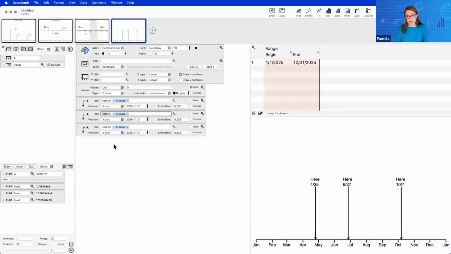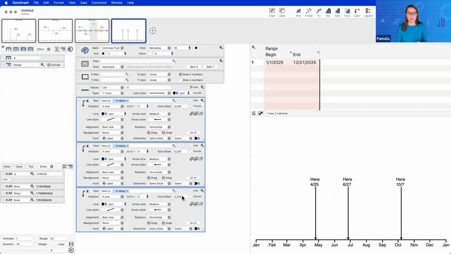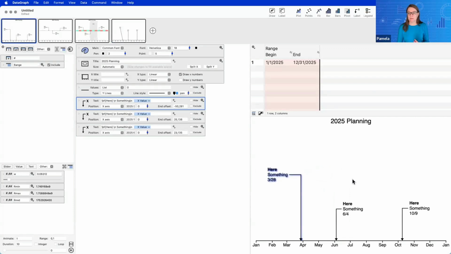I can change the text formatting. But what's really nice about these label commands is that if I select them all and then use my right arrow to open them up, I can change some of the styling. Say, for example, I really don't like it when these lines are on a slant. I like a boxy, up-and-down view.